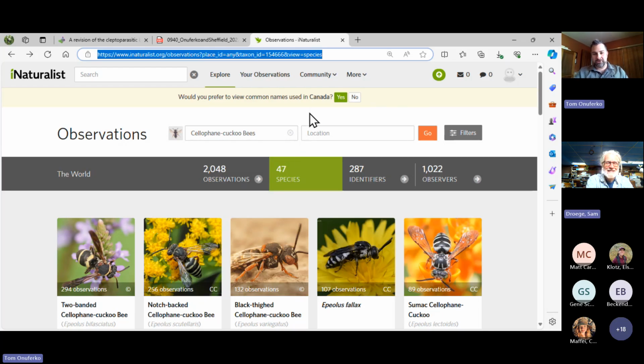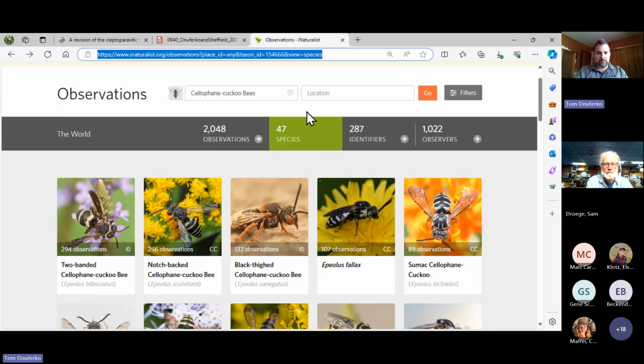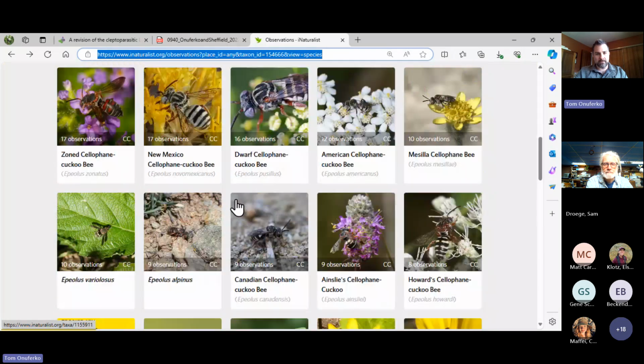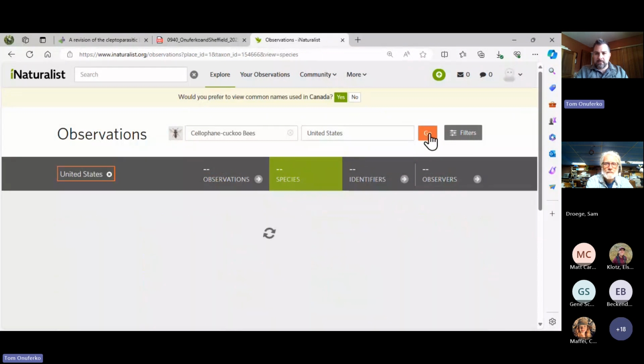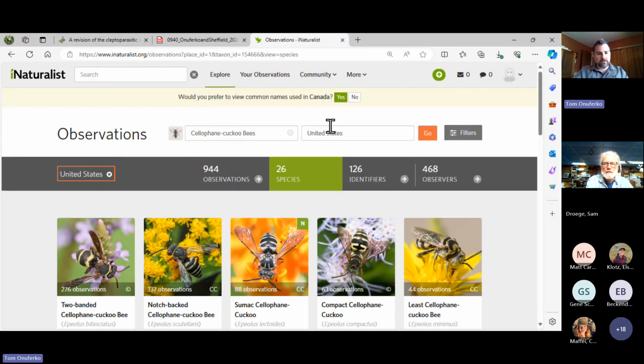But in addition to wanting to communicate taxon concepts to other people, I use it as a source of data. More lately in my research papers, I've been citing iNaturalist records under non-preserved material, because you get a lot of interesting data points on maps for species. So it's a very rich resource. And here I've filtered out all the Epeolus records on there. I'll limit it to the United States, just so we don't get other species.